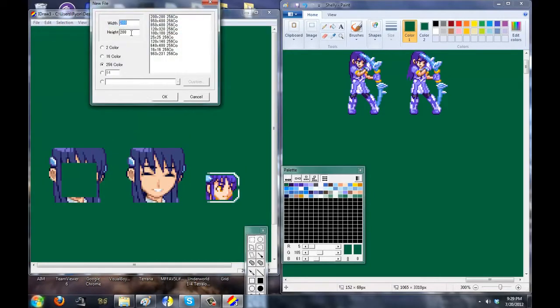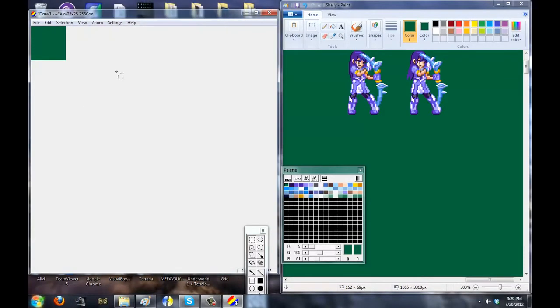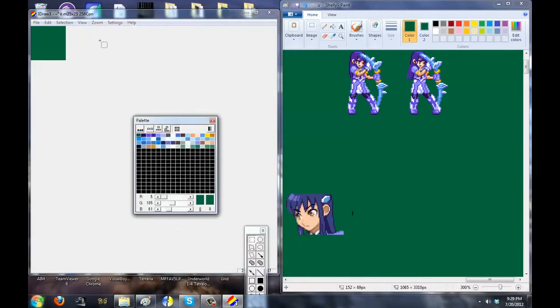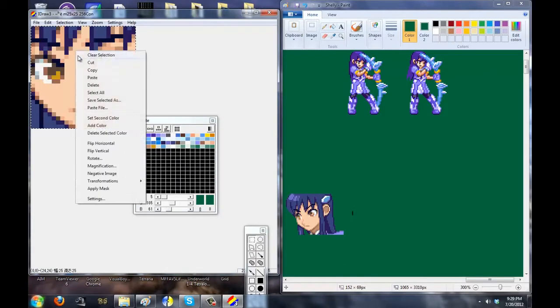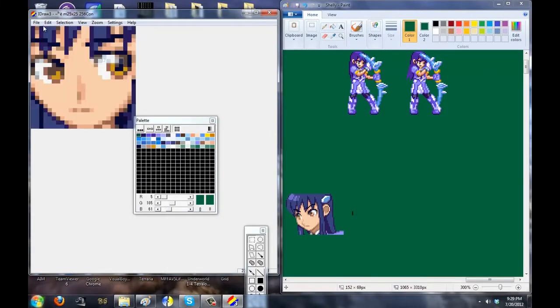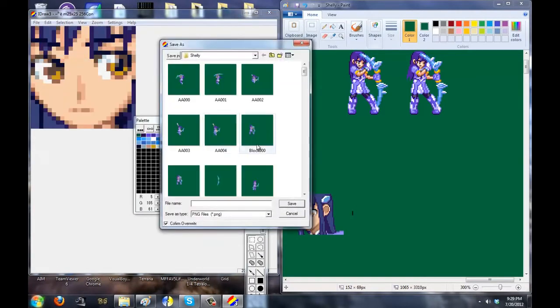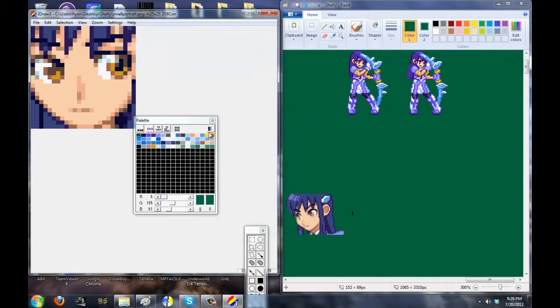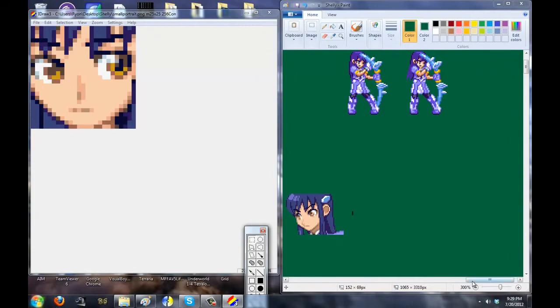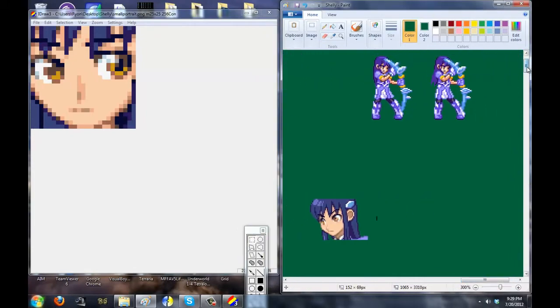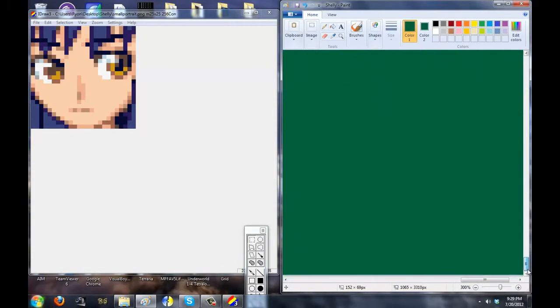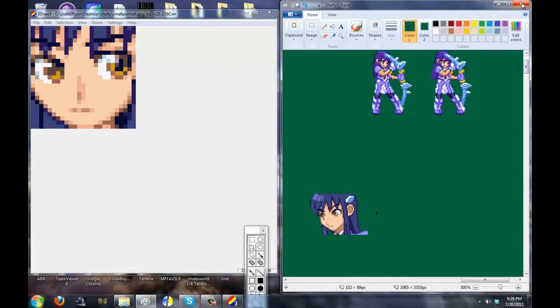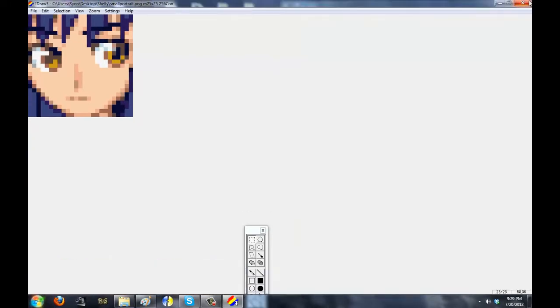So new file, width, height, 25 by 25. So it carries over the same palette. That's the magic of iDraw. And I paste the image because it's from the same palette, and I save it. I'll save it as small portrait. As for big portrait, I don't have any at the moment, and I don't think she has any in the game unless I erased it, which is very possible, but I'll look into that later on.